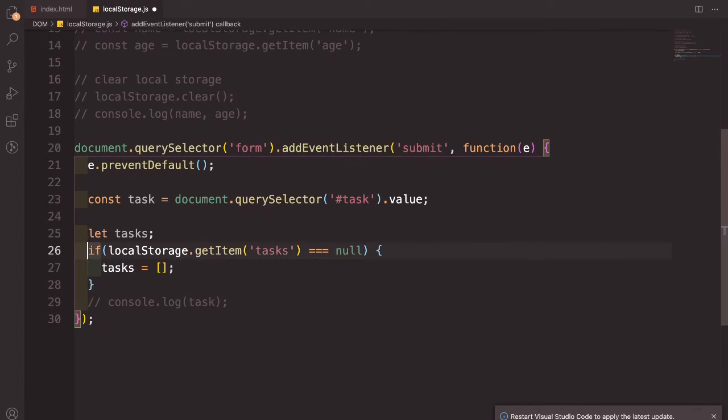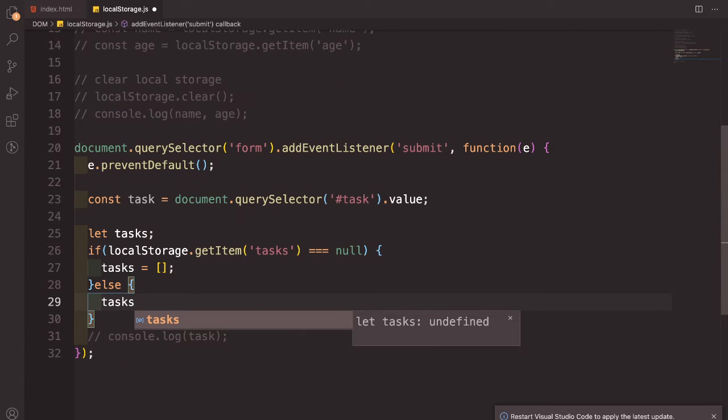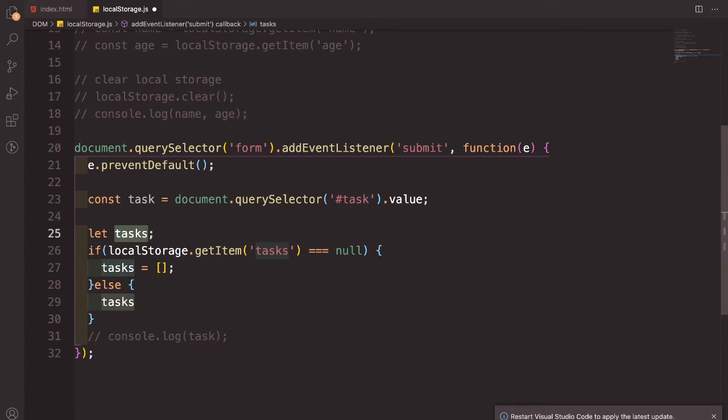So, kung wala, paano kung meron? So, we can create an else statement. So, kung meron naman, hindi siya nag-null, pero meron siyang laman, so we can set this variable tasks, this one, no, is equal to JSON. So, sino sa JSON? Okay, hindi ito yung tropa niyong JSON. So, JSON is JavaScript Object Notation.